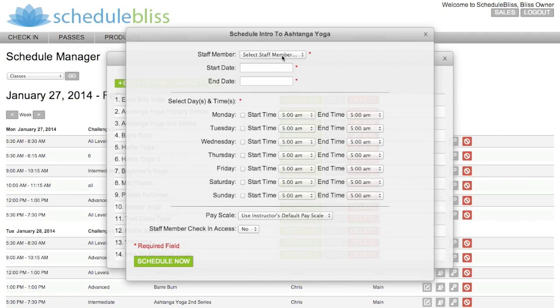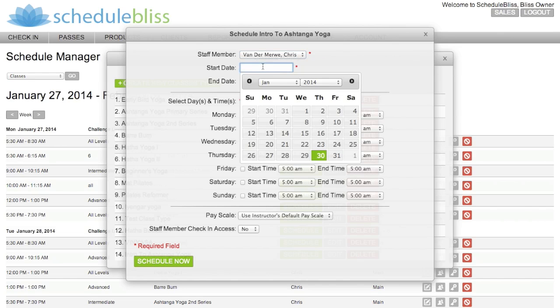The first thing that we do when the scheduling window pops up is select our staff member. So I'm going to find my name over here. Let's assume that I'm going to be teaching this class. So I find my name, Chris. Go ahead and select it. Next thing I'm going to choose is the start date.